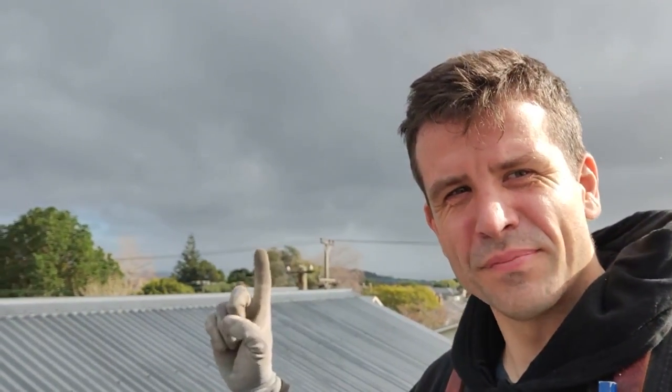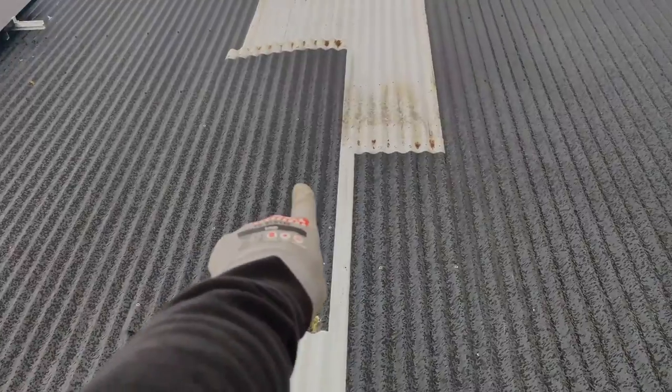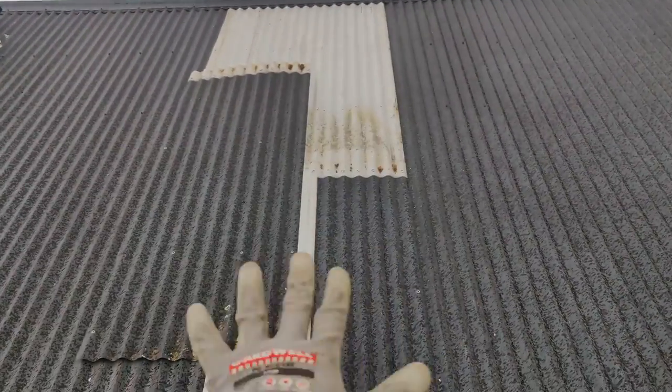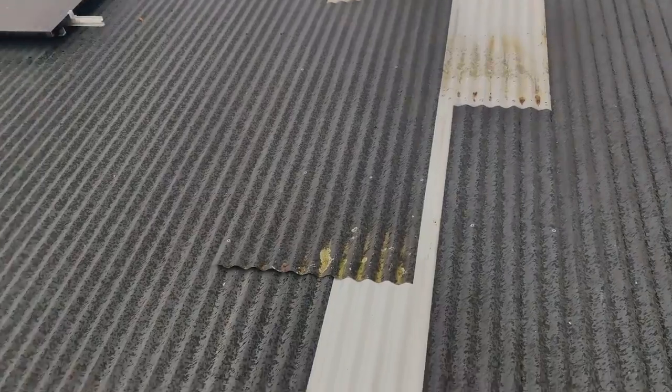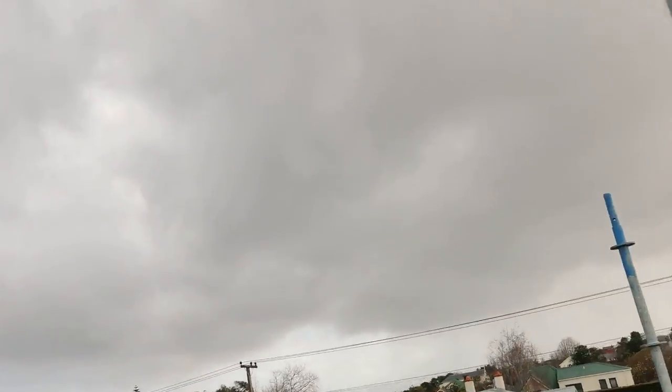So that's the cloud coming our direction. You can tell by the wind. You can tell by the water hitting us, by the rain, the vertical. So out of desperation, using these overlap sheets, we're gonna try and poke it under. Here we go. Those clouds don't look good.